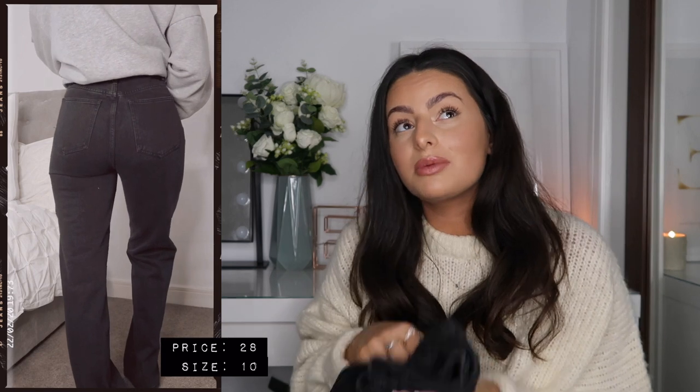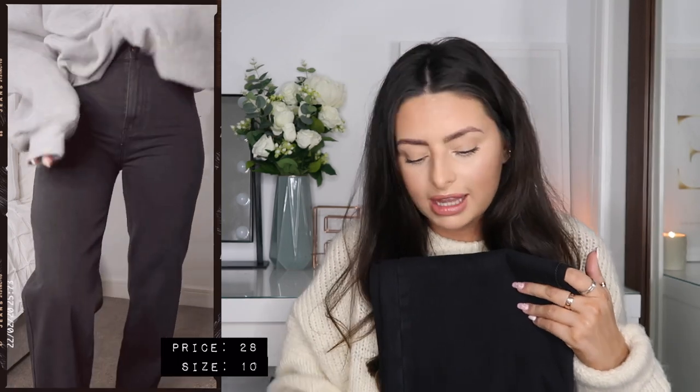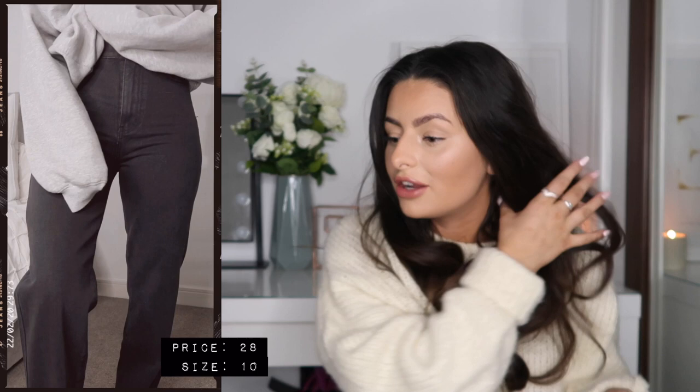These are actually from Rebellious, but I know they sell them on Pretty Little Thing too — the exact same brand of jeans. I kind of want to find where they originally sell them from because they are just so good. I don't know how they get their prices so cheap but I really love all their different styles and they just fit so nicely. I know a lot of us struggle with really good fitting jeans, which is hopefully why you landed on this video — and I feel like I've found quite a few good ones.